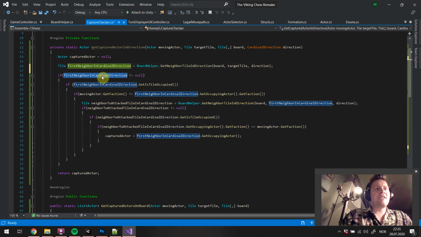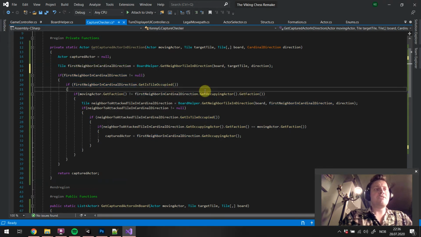So we need to check if that is not null. If it's not null, which means we are checking for a position inside bounds of the board, then we're going to check if that first neighbor in cardinal direction is occupied. If it is, then we're going to check if the moving actor's faction is not equal to first neighbor in cardinal direction dot get occupying actor dot get faction.